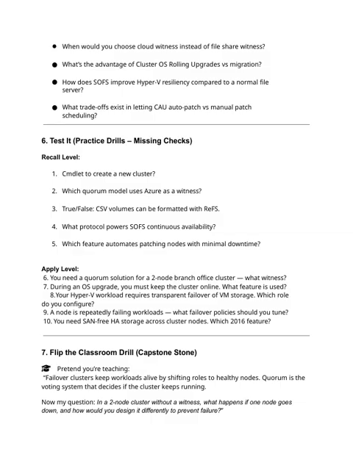Next, what's the advantage of cluster OS rolling upgrades versus migration? Rolling upgrades allow you to update the operating system of your cluster nodes without taking the entire cluster offline. This means minimal downtime and continuous availability, especially beneficial in production environments. Migration, on the other hand, often involves moving workloads and can be more disruptive, so rolling upgrades offer a smoother, more seamless upgrade path.